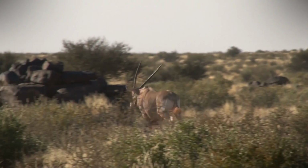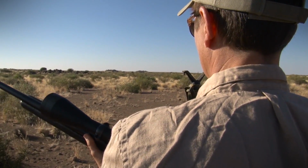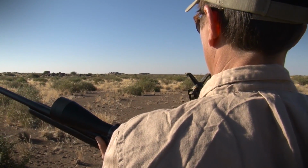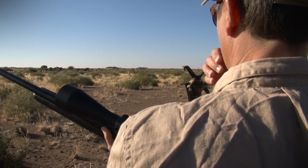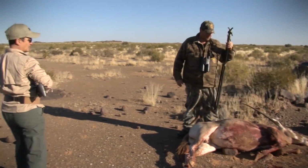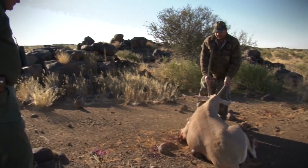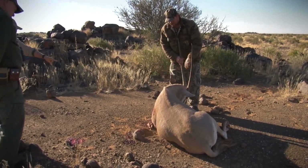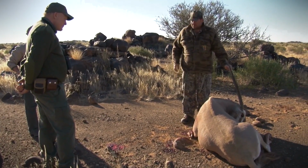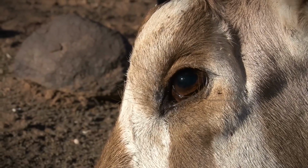Well, he's not down yet, guys. No, he's dead. They're tough. Gemsbok are very tough. They're tough ones, especially when the adrenaline's up. Look at that blood coming out. It's pumping out from the heart. Yeah. Look at this beautiful blonde mane on the top of his back. Gorgeous. And look, there's the last one. And the Gemsbok have got a very, very distinct smell. All of our African animals have got a different smell.